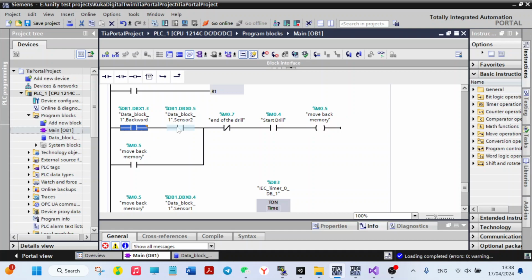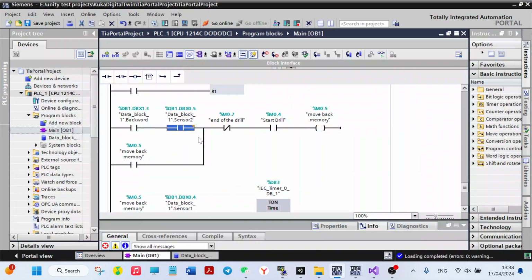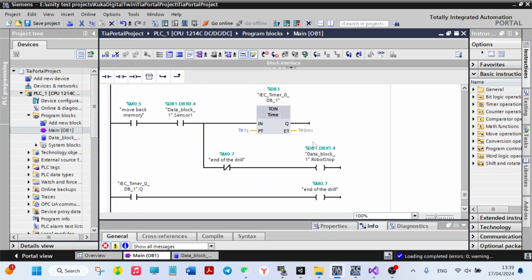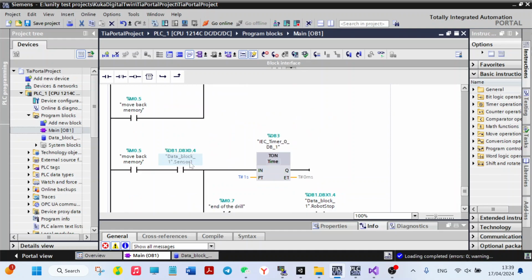When we move backward past sensor 2, we just need to know that we are moving backward, and we don't have the end of the drill command but have the start of the drill. So we save this move back memory. If we have this memory, we know that we move backward and also reach sensor 1.